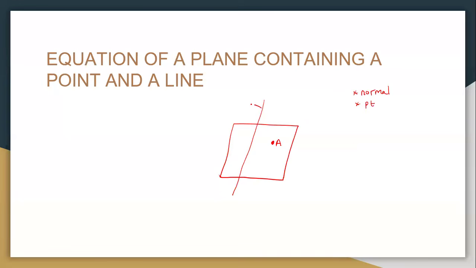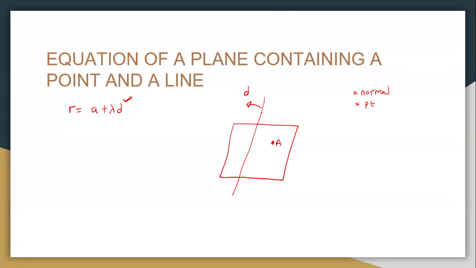Now, the beauty is that when we have a line, we know that a line has a vector. Any line we have will always have a vector, because you know that a line is given by r is equal to a plus lambda times d. A line has this direction vector. So for this particular line, the vector we can use is d. But when you have one vector, you cannot get a normal. So here, they are hiding the normal from us. It means that we must be able to find the normal to this particular plane.